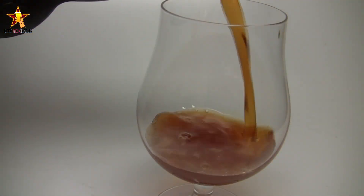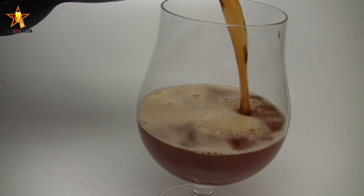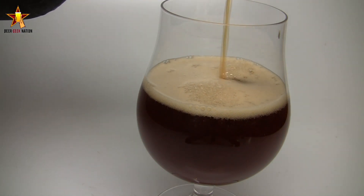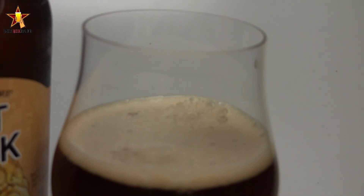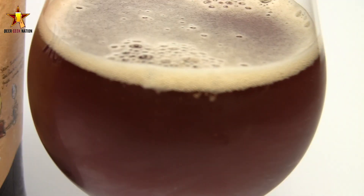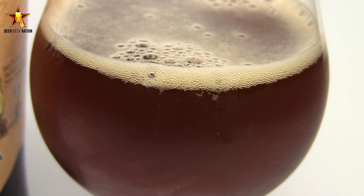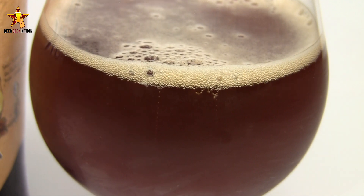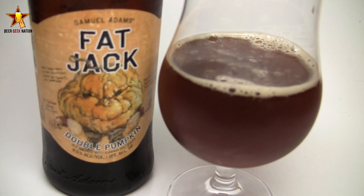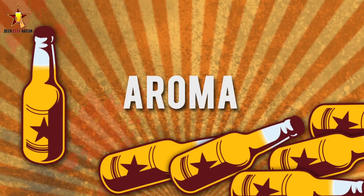The appearance on the Fat Jack — it looks a lot like a Belgian double, maybe a really light brown ale. There's mahogany colors in there, a really dark plum or maybe a blood red. It's a pretty clear beer; you can see the light through it. Nice carbonation coming up from the bottom of the glass. There was maybe a half a finger of a brownish khaki head, big bubbles, decent amount of lacing. Not getting too much alcohol legs — just a pretty strange looking pumpkin beer.